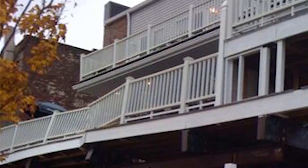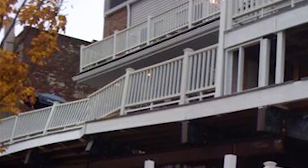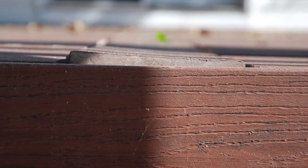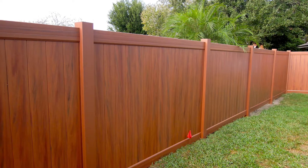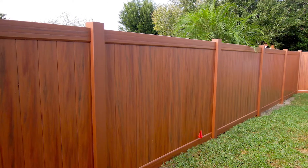There are different types of products — inferior products out there when it comes to fencing. A lot of these vinyl fencing options, over time, are getting brittle and breaking. Tell us about your product and why you're so proud about not only the product you're selling today, but the price that you're selling it at. Many of the box stores are selling products brought in from offshore, where quality isn't part of their vocabulary. We're making fences out of all US-made products that carry a lifetime guarantee.